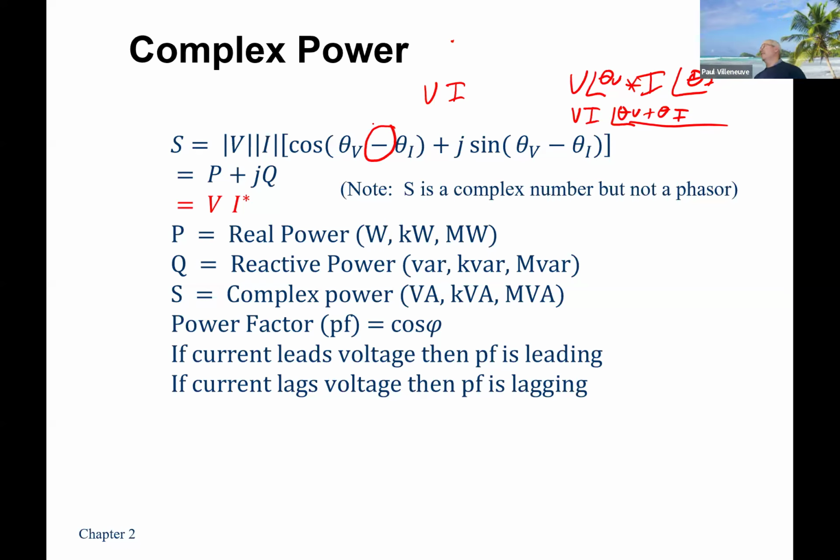Don't we have a minus theta I? So how do you make this angle right here negative? You take the complex conjugate of it, right? So this term right here is the complex conjugate. And when you do that, that becomes a negative number. All the complex conjugate does is take a negative of the J term, which means it takes the negative of the angle. So you need to highlight this in your note that it's the phasor V multiplied by the conjugate of I.